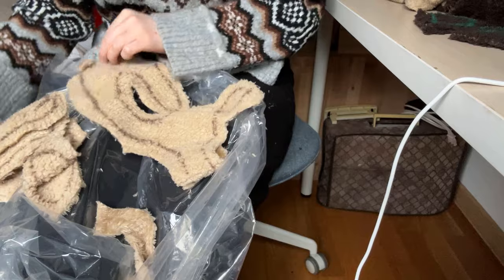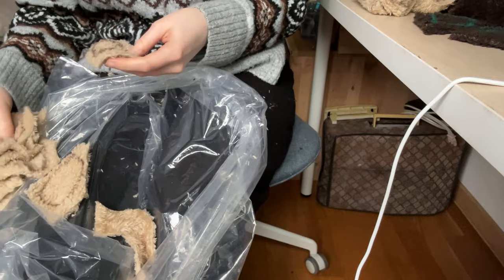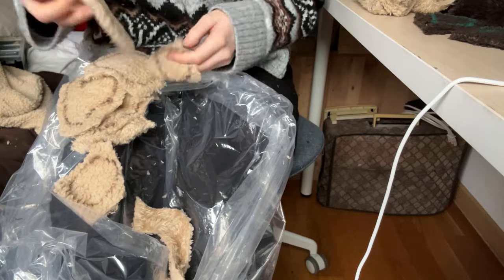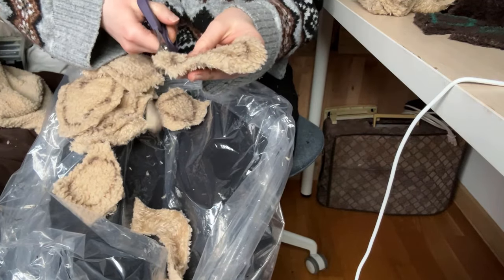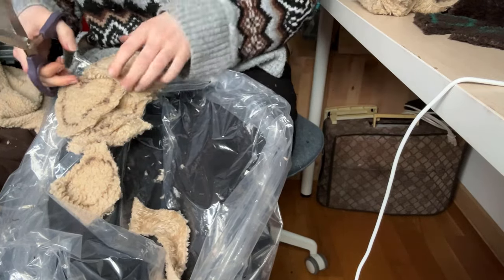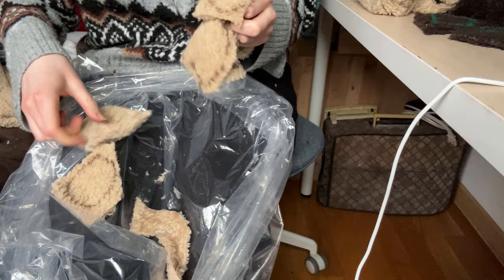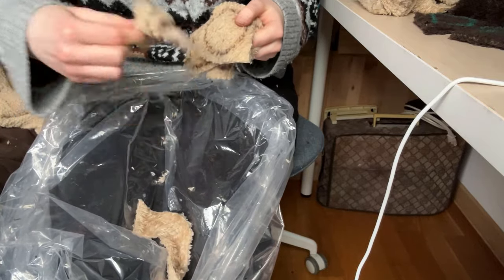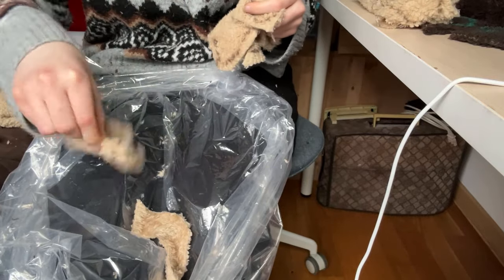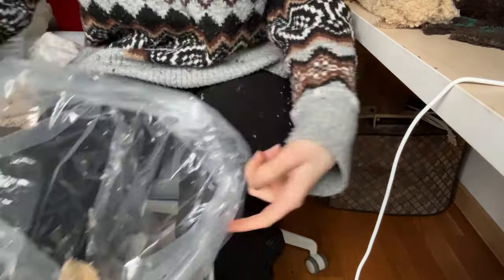Okay, I have got everything cut out to my liking. I'm going to grab these pieces, maybe clean them up a little bit, and I'm just going to put them aside. Another thing you can do is just kind of shake them out, but it doesn't really get rid of too much fuzz. Okay.